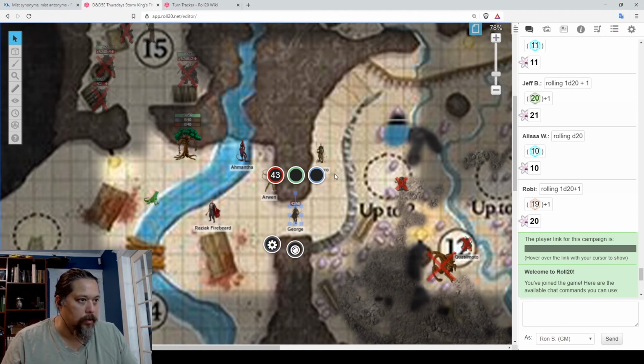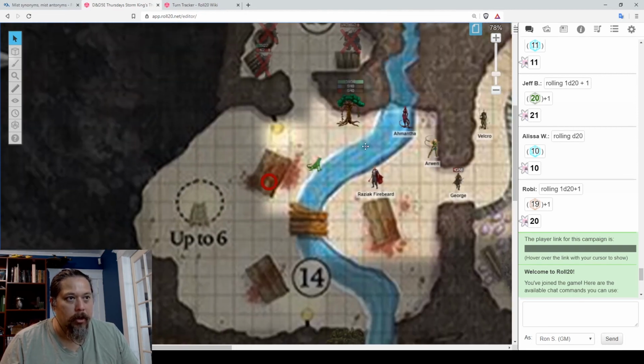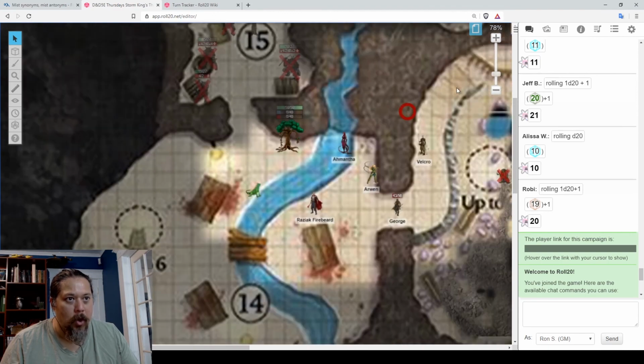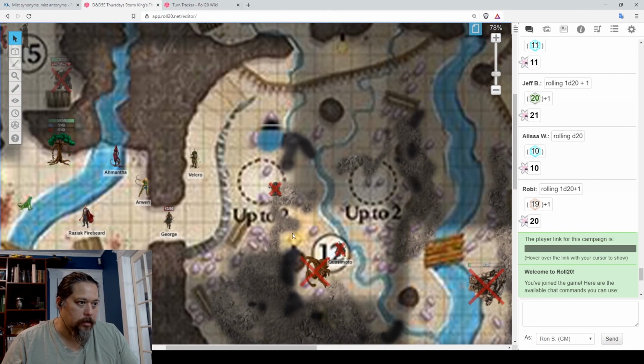Another cool thing you can do is if you click like that, the players will see this circle, so you can say this is what I'm talking about, this area over here. But another thing you can do is hold shift, and boom, it'll make everyone, including the players, go over to where you're talking about. So shift, boom. That's cool.